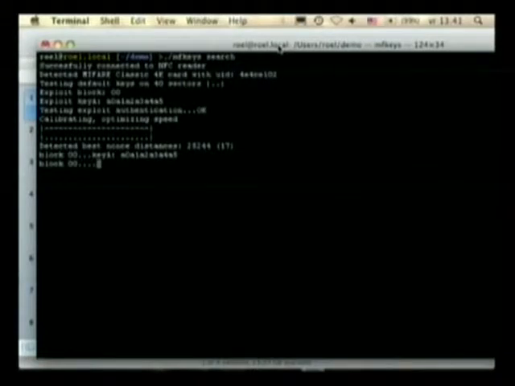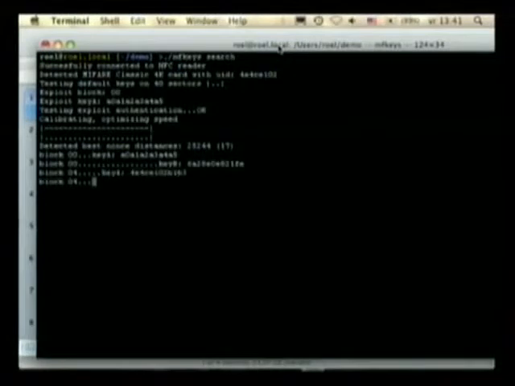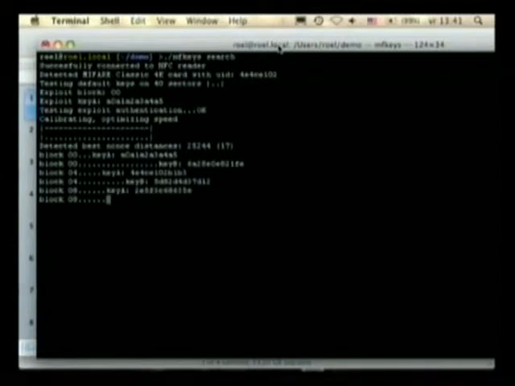Oh, and then it says, okay, well, this nonce is used the most times. It's going to use that one to attack. And thereby you can look to the screen and actually see it recovering the keys from the card. And if you look at it this way, then you actually see that it is so easy to break the card. And that's not really what it was meant to be.